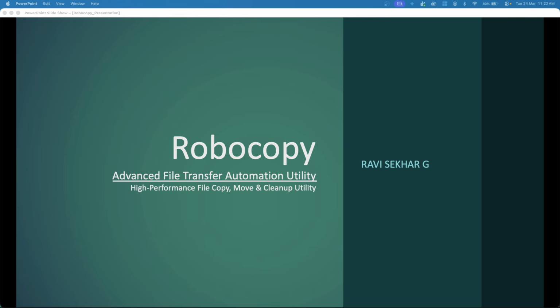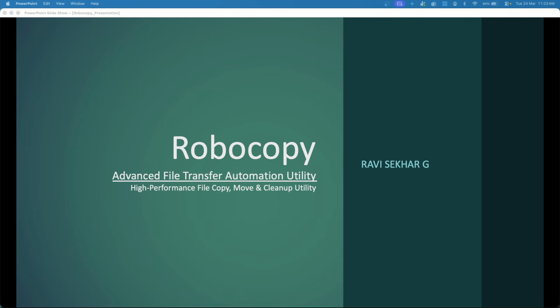So with this utility tool, you can copy, move, and perform cleanup actions on the drives. Many of you already know about Robocopy, but only a few of them are using it in real environments. But this is a very amazing utility, an amazing command. To use this, you don't need any scripting knowledge or any command scripts. You can just play with a simple GUI tool. You can perform any action: copy, move or delete.